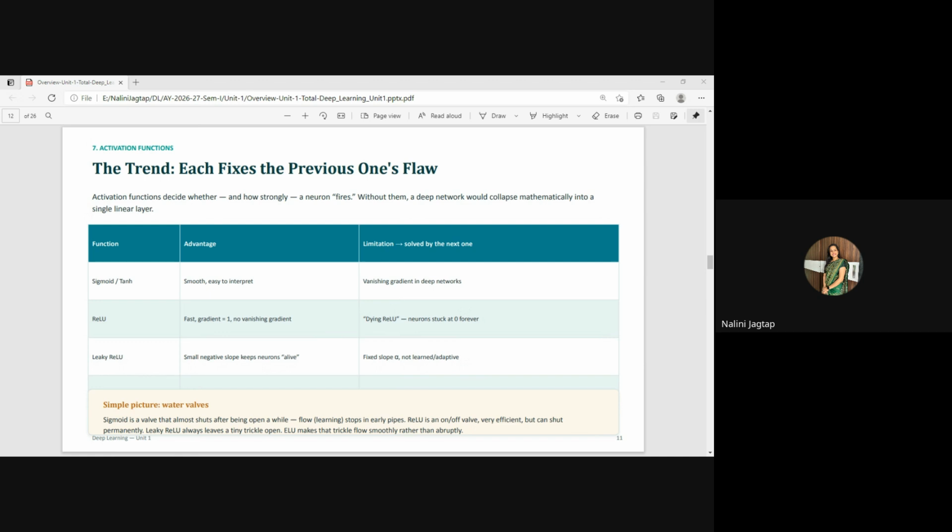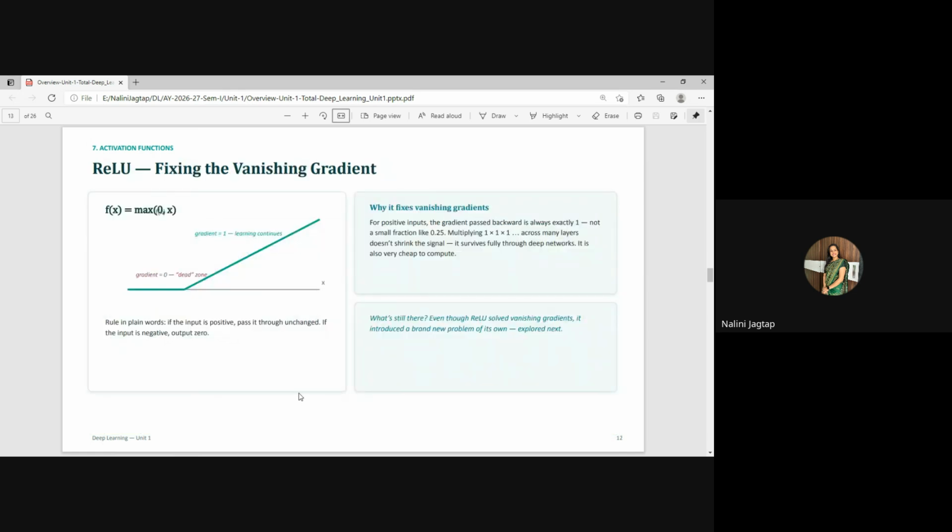So here is a vivid way to hold this entire progression in our head. And so we will see exactly what all these activation functions do. Looking at ReLU and how it is fixing the vanishing gradient problem, we see that f(x) is equal to max(0, x). If the input is positive, pass it through unchanged, and if it's negative, the output is 0. So the first stop in this journey is ReLU, correct? It is the shortest form of the rectified linear unit, and its defining rule could hardly be simpler.